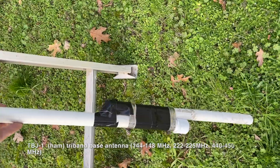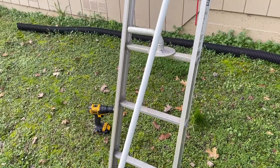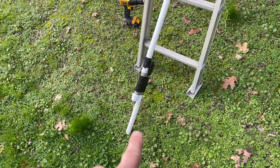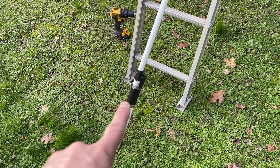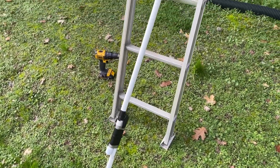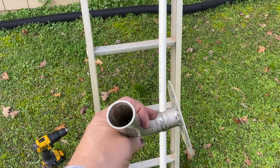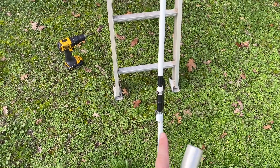What I have here is an Ed Fong tri-band antenna — this gets made out of PVC, it's about five foot tall or so. I've attached a piece of PVC at the bottom with a couple of hose clamps and some Gorilla tape. This piece here is just a scrap of aluminum from my buddy's shop. It has an elbow on there, about an inch and a quarter, so it actually slides right in and I can still attach my antenna to the lead.